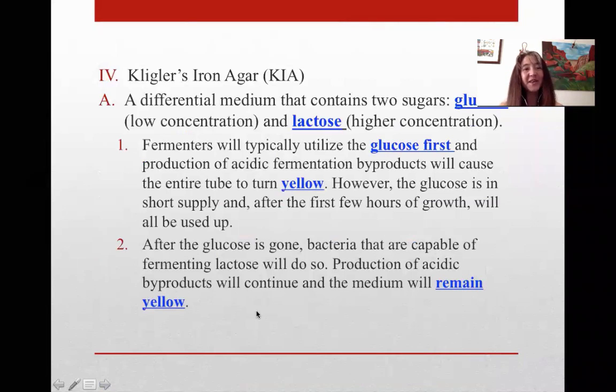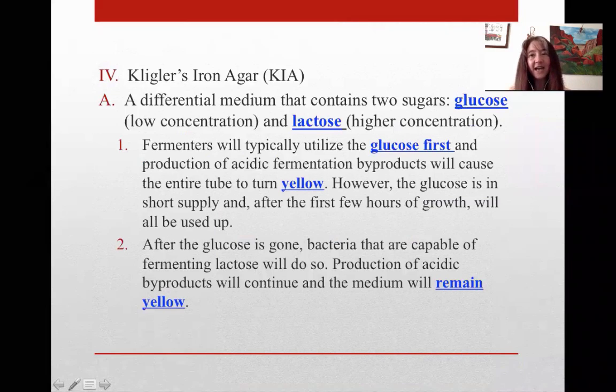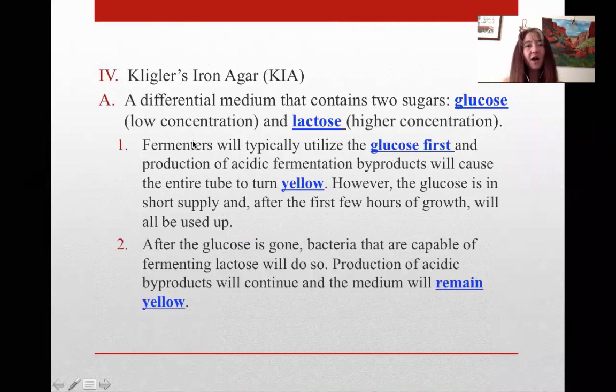Finally, we get to the medium of the hour, the Kligler's iron agar, or KIA. This is one of the most complicated forms of biochemical testing that we will talk about. So I want you to recognize that KIA is going to basically be looking for the ability of an organism to ferment both glucose and lactose. We want to do it all in one fell swoop. So if anything, KIA is a multitasker that doesn't realize it's not a good multitasker. We know a lot of people like that, right? So KIA tries to do a ton of things at once, but then it's not very, very good at it.